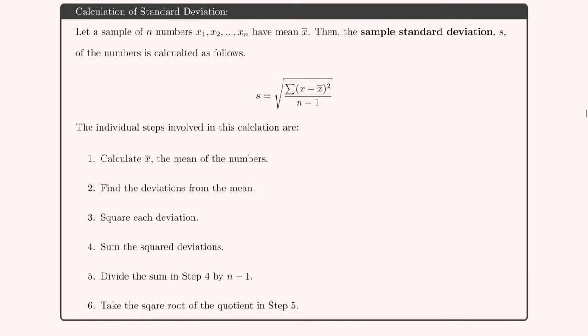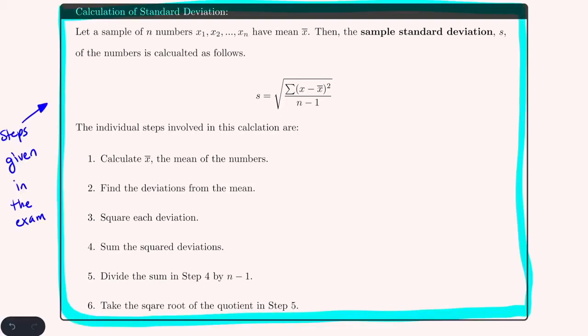So these are the steps to calculate the standard deviation, and I do want to let everybody know that all of these steps will be given in this related chapter's exam. So you do not need to memorize these steps, you just need to know how to work with them if they're provided. So let's read through these together. Suppose we have a data set of numbers x sub 1 all the way up through x sub n. So there are n entries in the list, and we could calculate their mean.